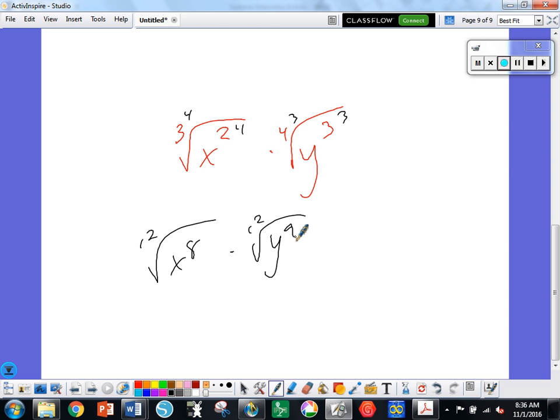If I could understand this radical still is a fraction, and I have to do it to both things outside the radical and inside the radical, I can just treat it like a fraction, right? Get the radicals to be the same. So therefore, this is the 12th root of x to the 8th, y to the 9th. Always the radical, because that's your denominator, right? If we're thinking about it, that is our denominator of our fraction, correct?